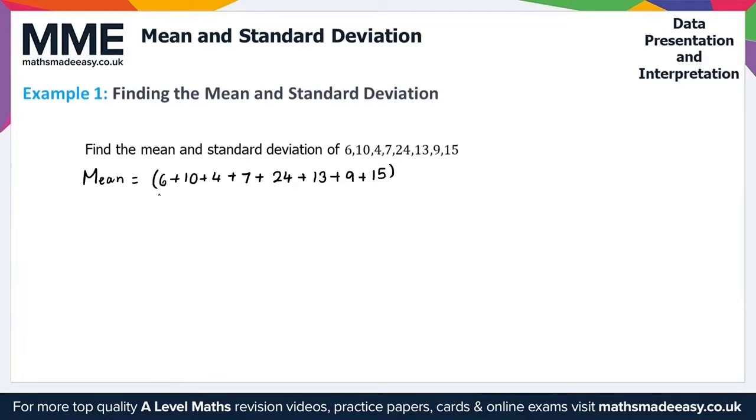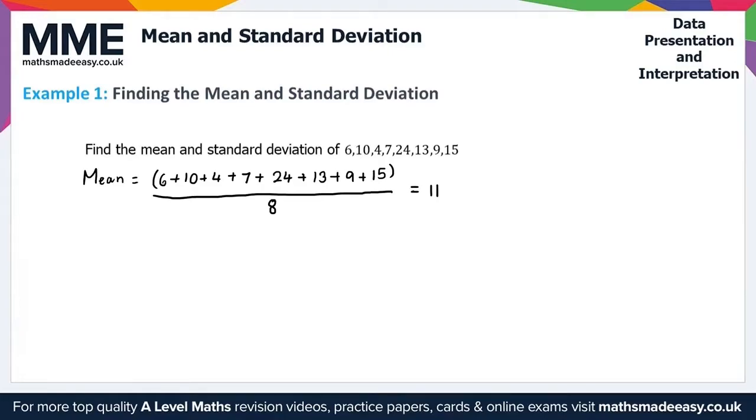Okay, and all we do is we take this value here and we divide it by the total amount of numbers, which in this case is 8 numbers. Okay, and here we just need to evaluate this on our calculator here, and if you do this correctly, what you should obtain for the mean here is 11. Okay, so the mean is simply 11. Now for the standard deviation, there's a little bit more work involved here.